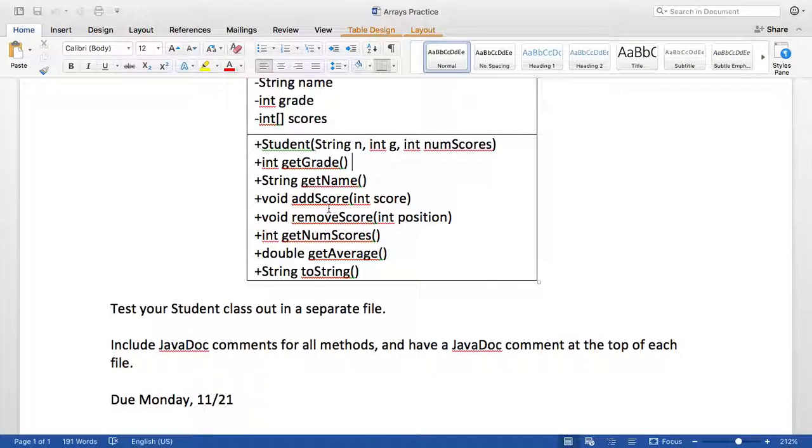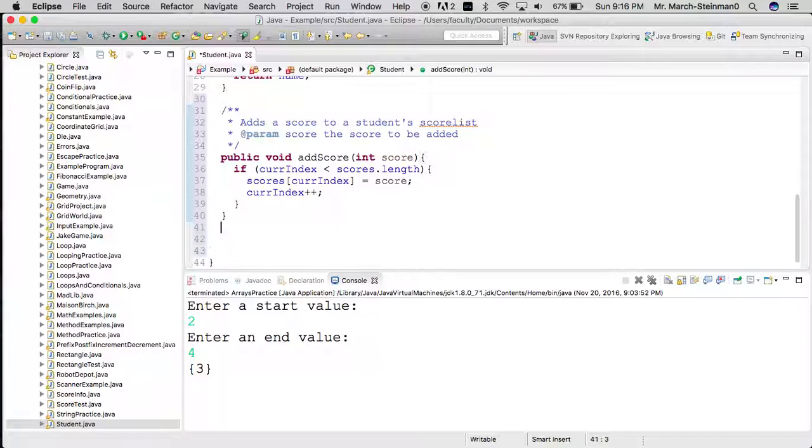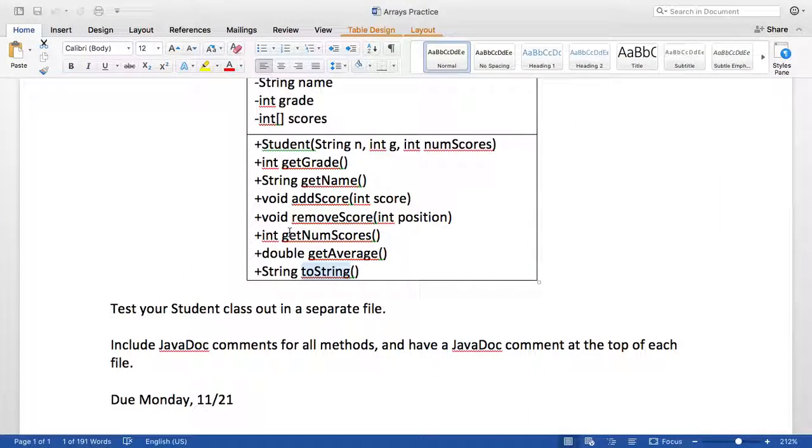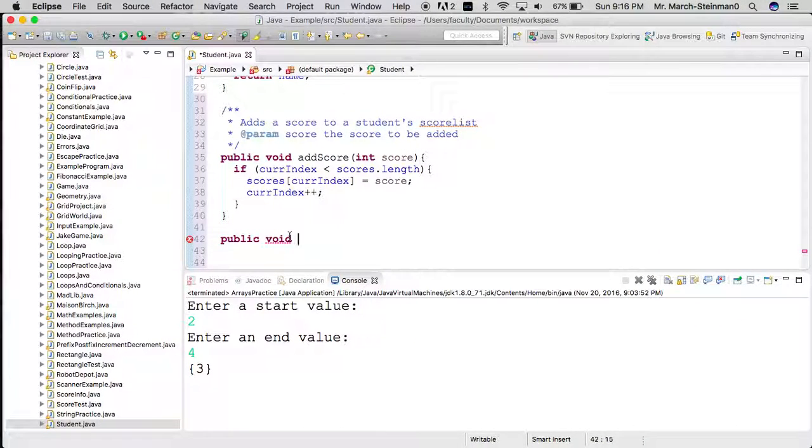The next thing I might consider is how to remove a score, how to get the number of scores, how to get the average, and a toString method. The only one I'm going to do right now is get num scores.